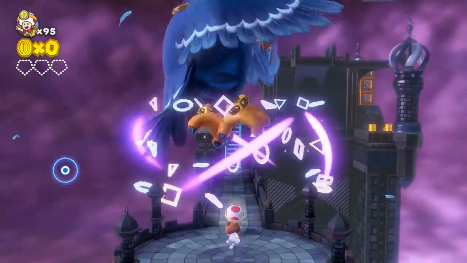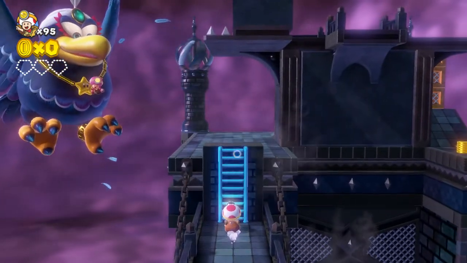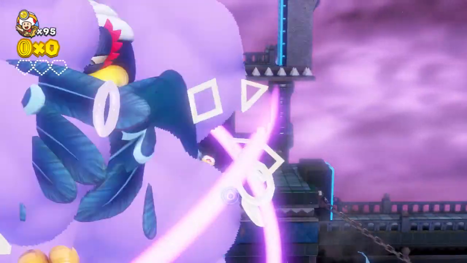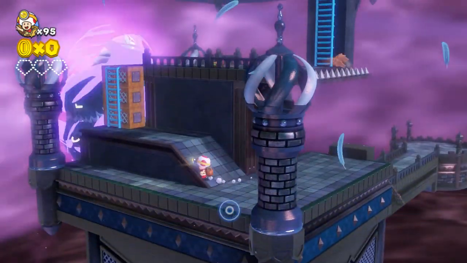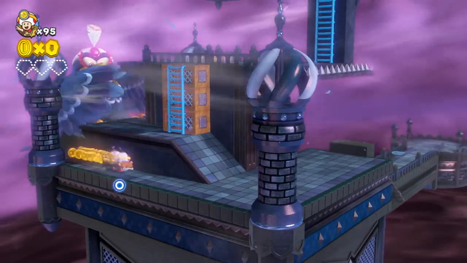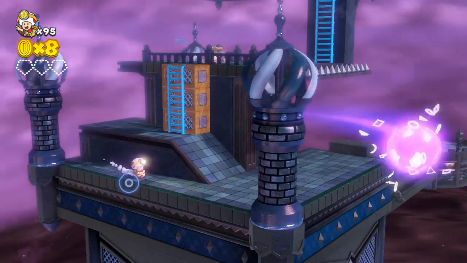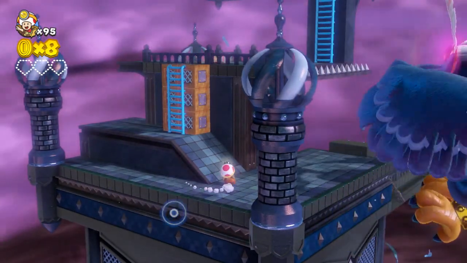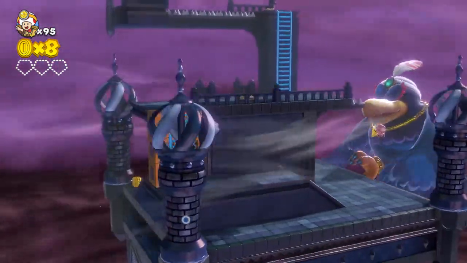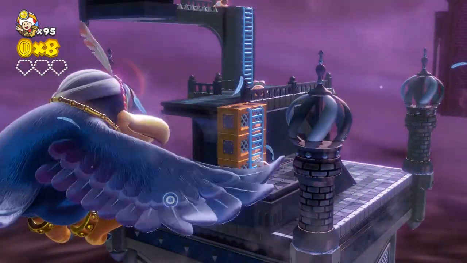Here we go. It is time for us to face off once more against Wingo, this time for the final time. The secret objective here in Wingo's Whackdown is to collect 220 coins. So you want to take your time in this level and collect as many coins as possible. Don't forget to use the reticle to try to see any possible hidden coins that you might miss, including over here. Also, of course, make sure you adjust the camera.